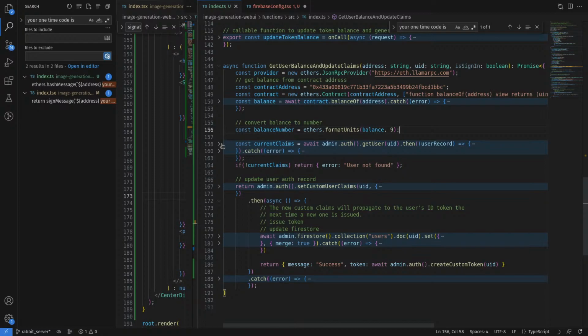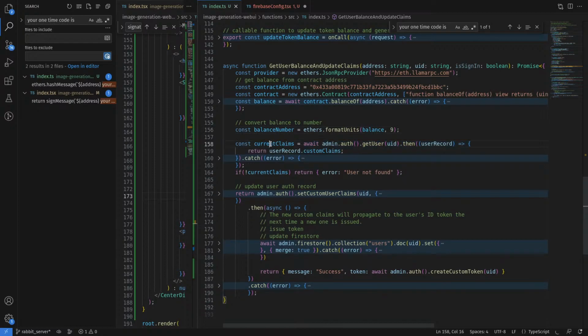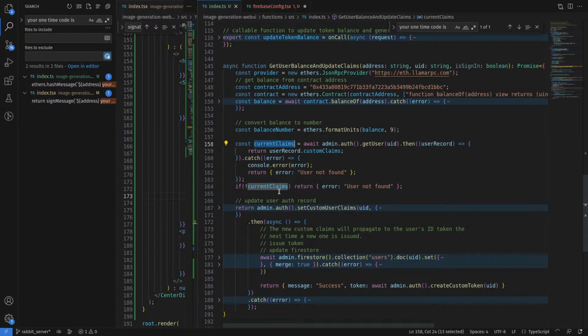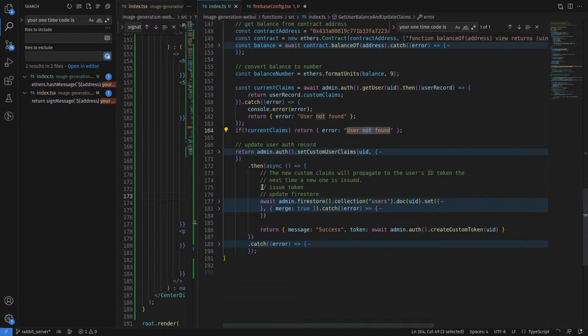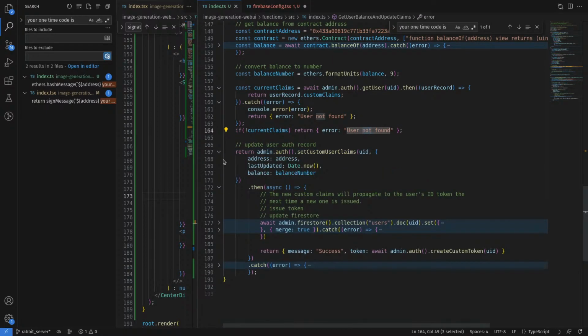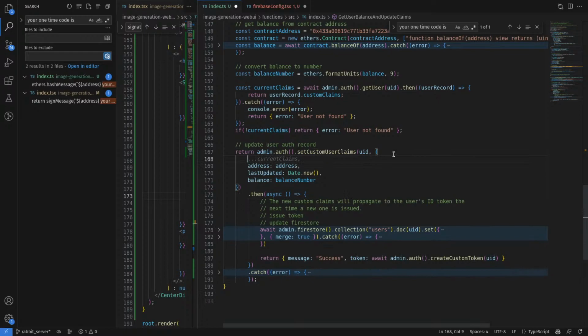And then afterwards, we go to the custom claims. We get their current custom claims. If there's no current claims, we say the user's not found. And current claims go there.